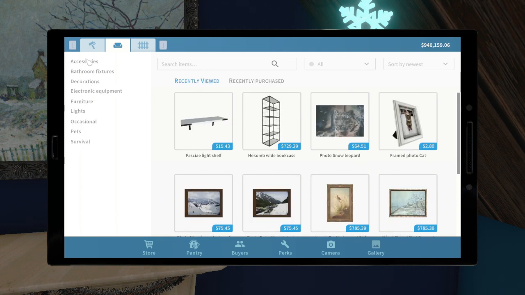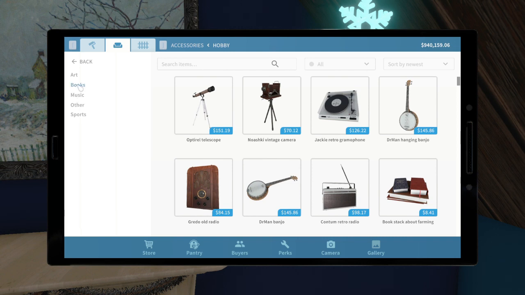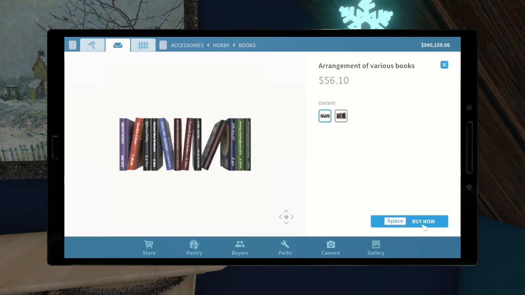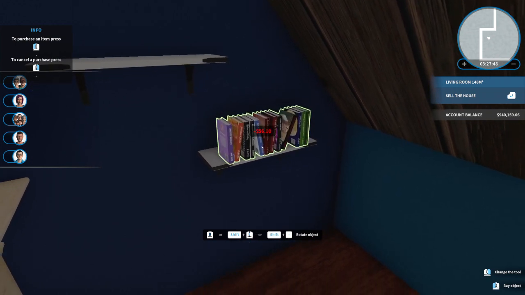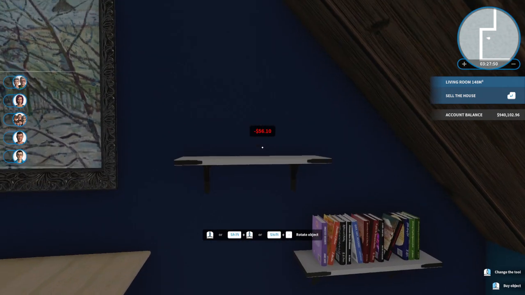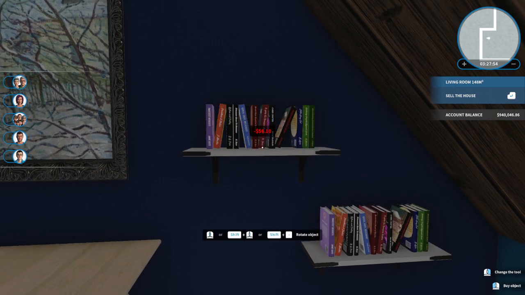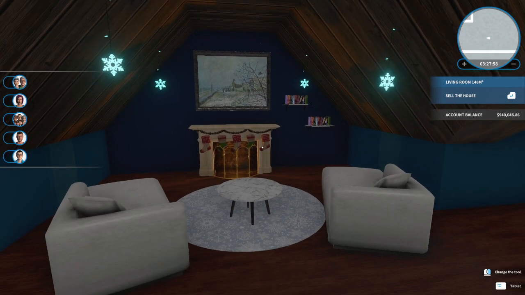Okay, so we're going to go into accessories. You're going to go to specialized items. No, hobby. You're going to go to hobby and look, books. Everybody who knows me knows that I don't read books. I can read, I know how to read. I graduated, but I write novels for fun, and I don't like to read books as it feels like it clouds my judgment to think that it was my own decision in that book. So I don't read other books. So see, we're just going to make this a little reading area. How great, right?